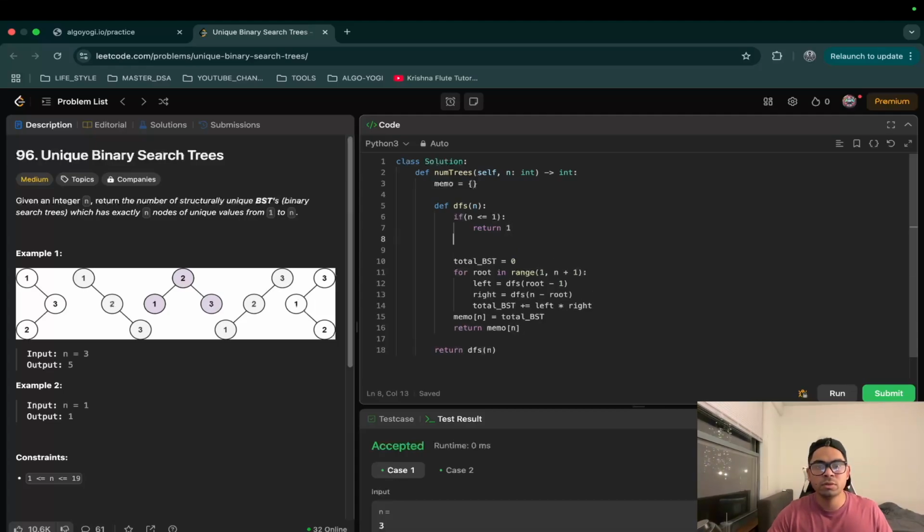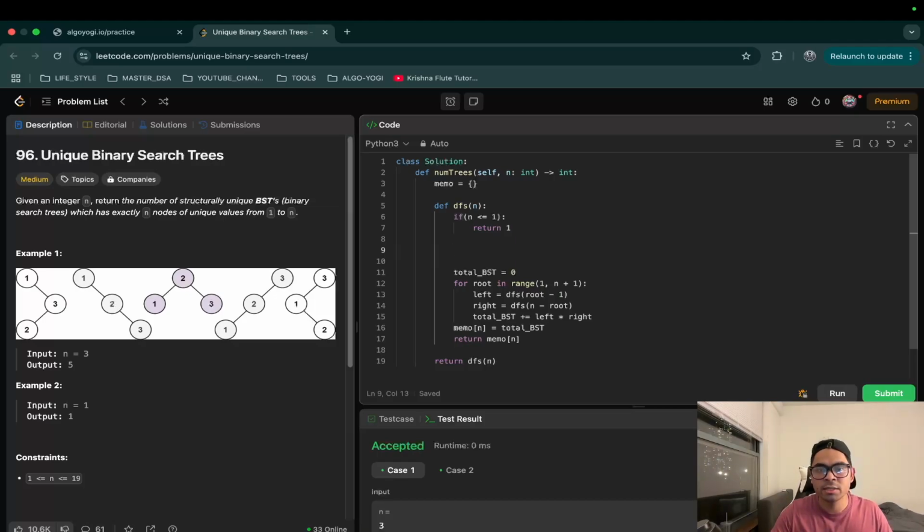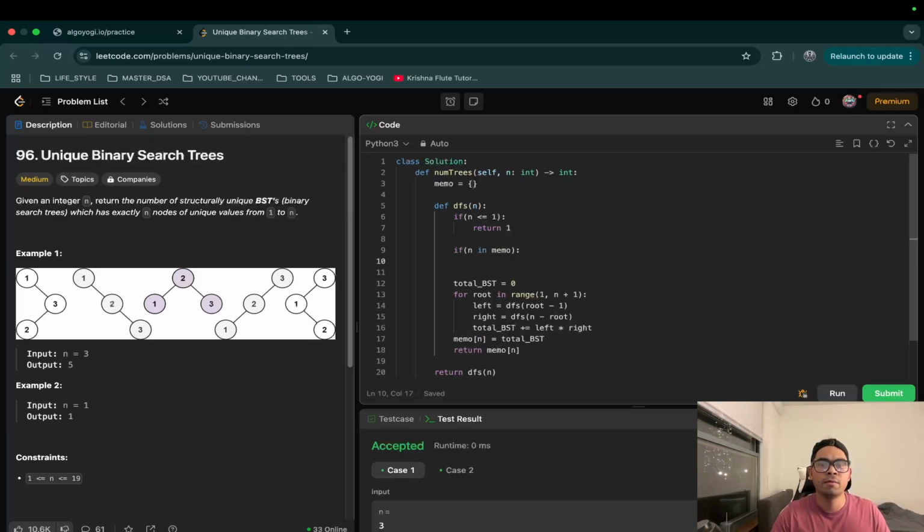And that will not just solve the problem yet. Before I start calculating for that particular n, I have to check if the n key exists in the memo. If n in memo, then I don't have to again and again choose those nodes, calculate left and right subtrees, multiply them and add to my total.